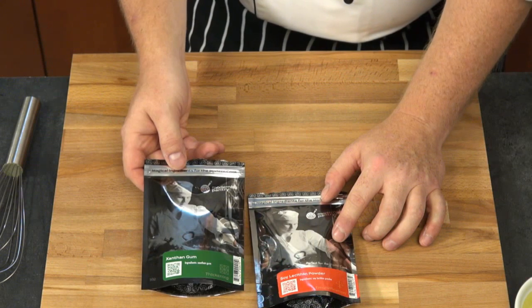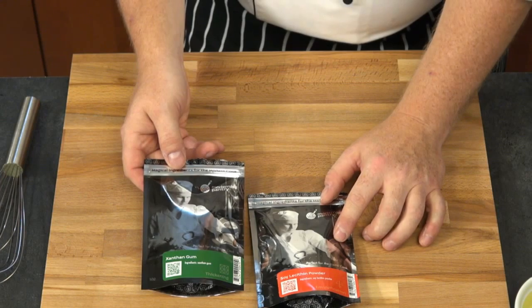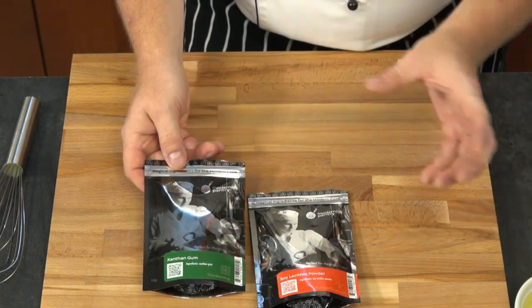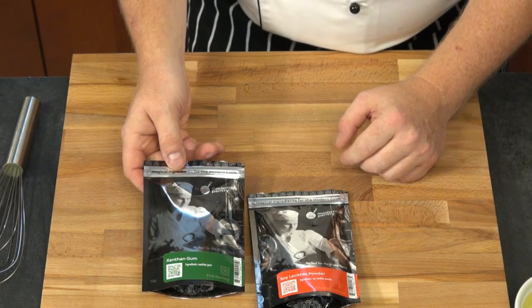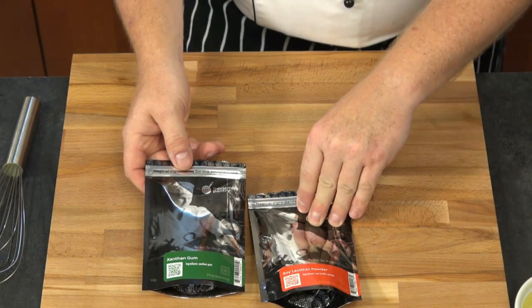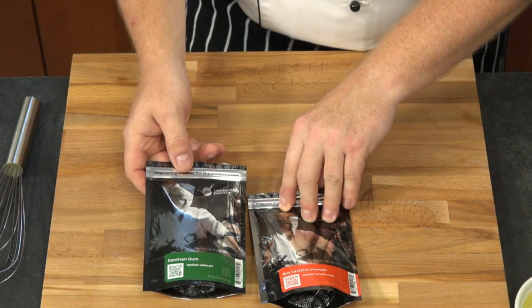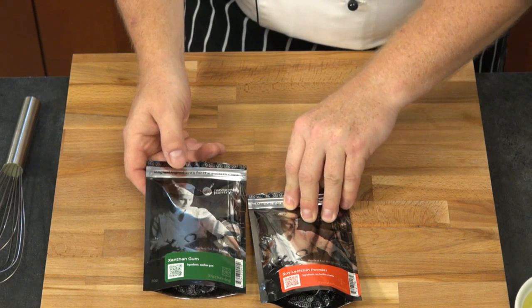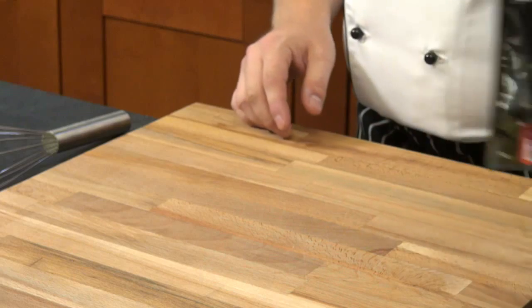The soy lecithin, on the other hand, you use 0.3 to 1% of soy lecithin. So 0.3 to 1%. Now, why these big ranges? This is exactly how you want the viscosity and the emulsification of your vinaigrette to look. So if you want to get it thicker and more stable, you would add more. If you have a light vinaigrette, something you want to maybe spray on with a spray bottle, then you would use a little bit less.